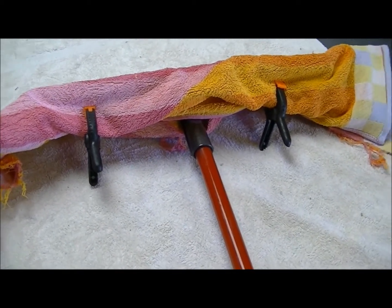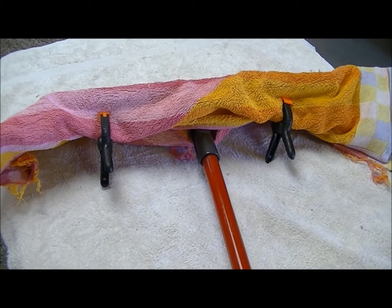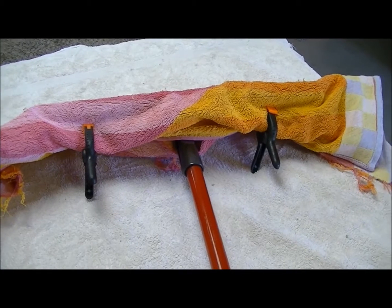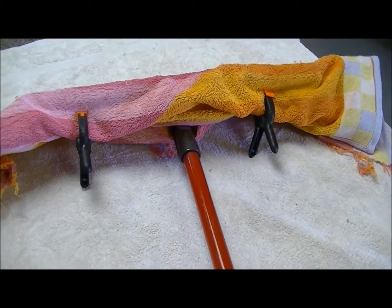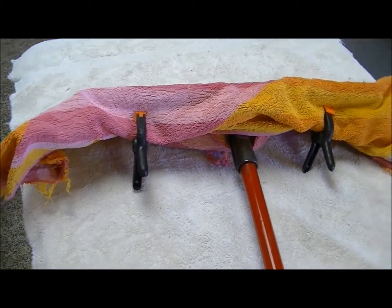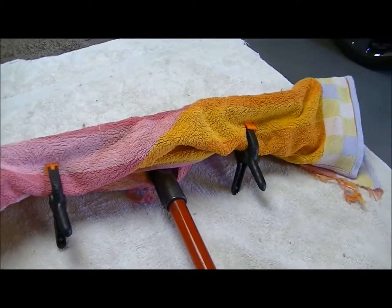We do vacuum. I have a shop vac that's just a little tiny 5-gallon, I think it's actually a 3-gallon, that I use for just vacuuming the inside of the house. It just needs it from time to time. There's more things that are too heavy for this sort of dusting thing to pick up.